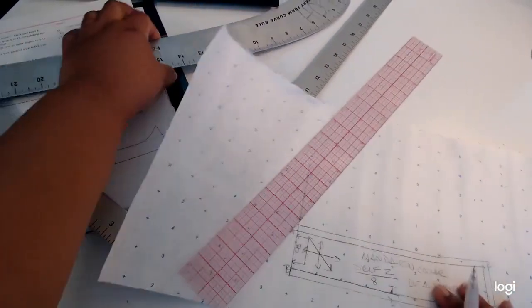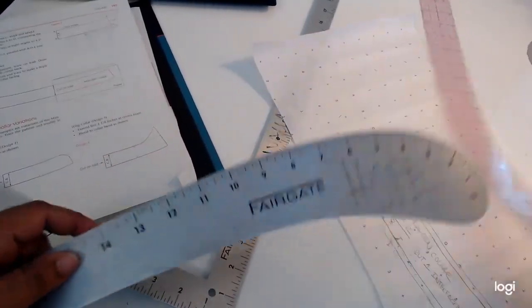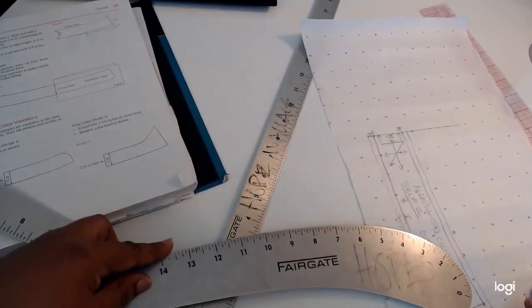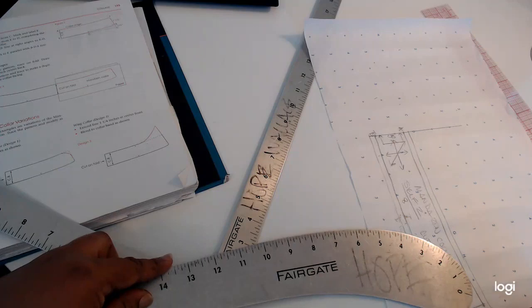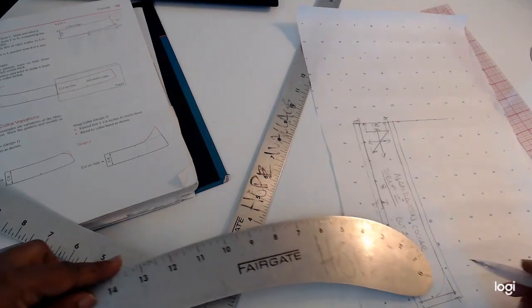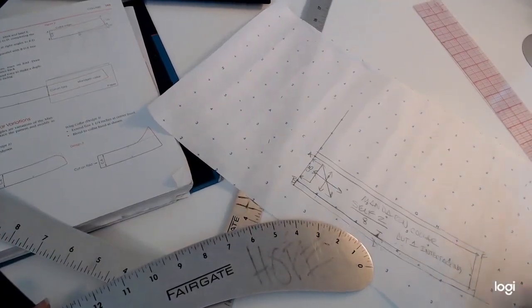And if I wanted to do what we usually see is like a traditional Mandarin collar, I can go in and draw a curved edge here. And so then my seam allowance line would just follow that curve. But for right now, I'm going to just keep mine as the basic Mandarin collar.